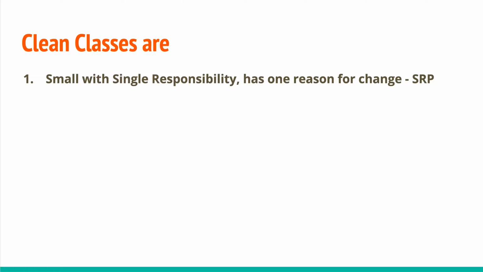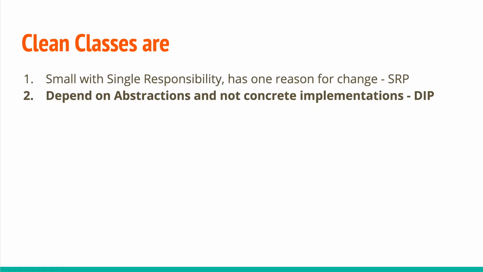It has multiple responsibilities. The second thing that helps a class to be clean is that it depends on abstractions and not on concrete implementations, which is the second object-oriented design principle, which is about dependency inversion. So dependency inversion principle, DIP, tells us that our classes should depend on abstractions, not concrete implementations, because concrete implementations can change. Abstractions allow us for better abstracting away what we depend on, allows for better testability, better mocking, and a whole host of things.